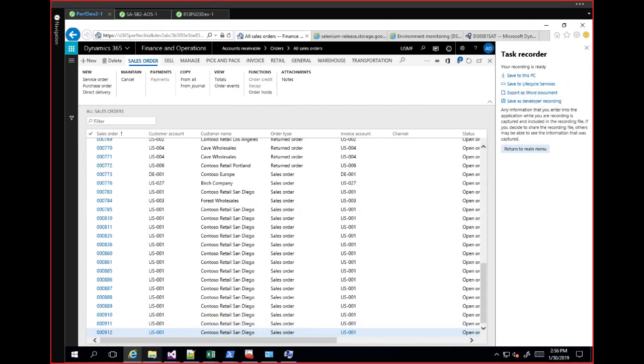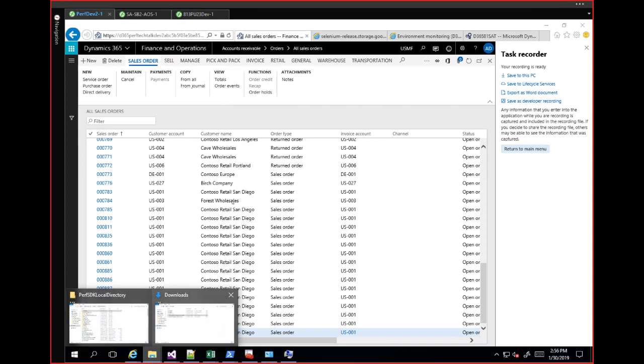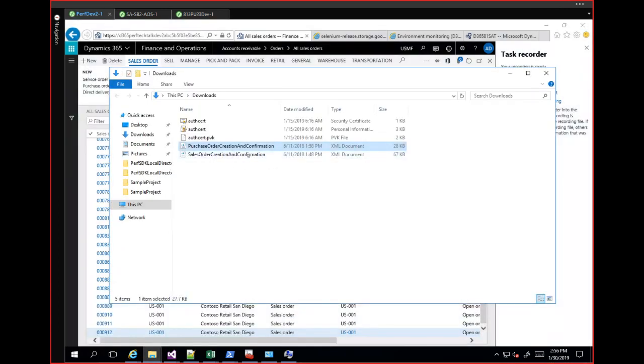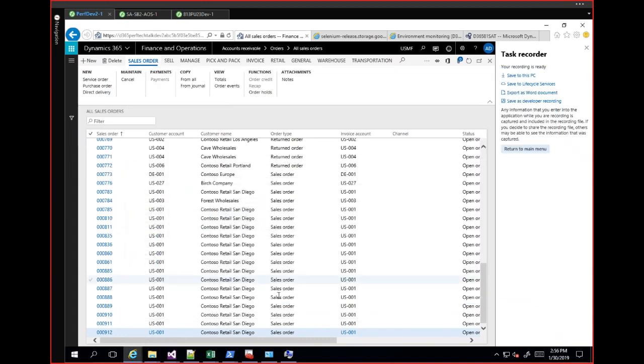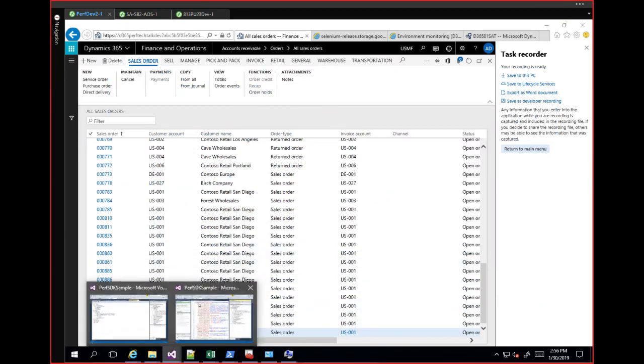Once you download it, basically you will get the XML file. For example, in my case, I already recorded 2 of the scenarios and downloaded the developer recordings to be ready for the next step. Then once you're done in here, you will go to your development box.